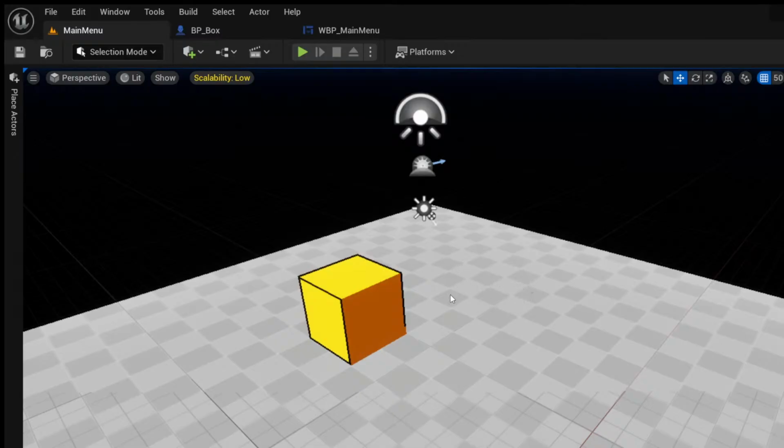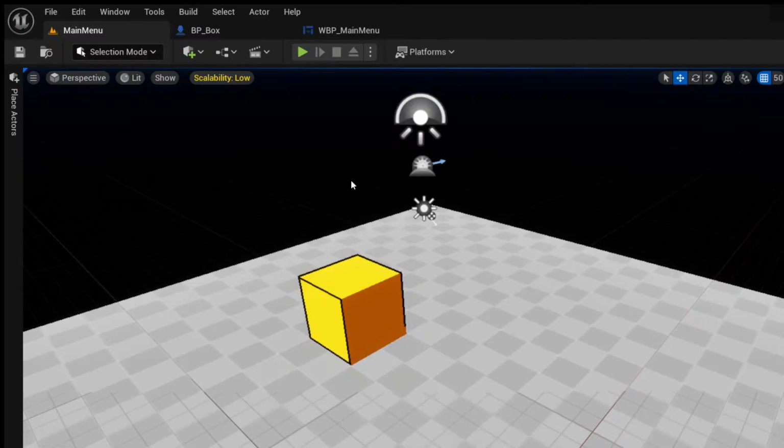And then if the game exists, then we simply load it. Otherwise, we create a new one. So if it exists, then load game from slot, and we can do this blockingly for now, game slot, and then cast it to our specific class, and then promote this also to a game variable, and assign this to our variable.